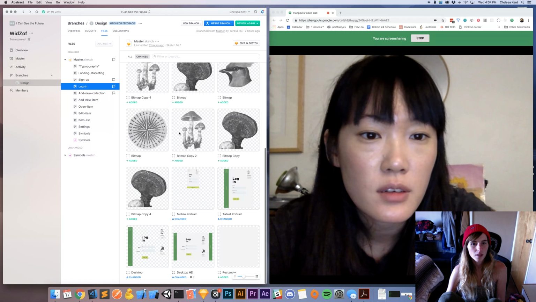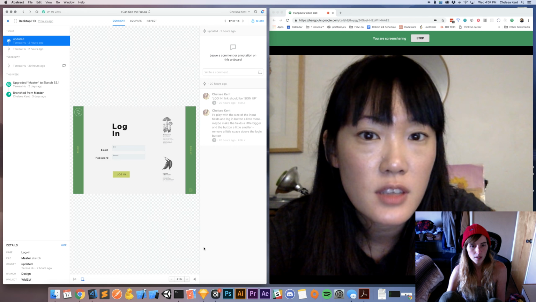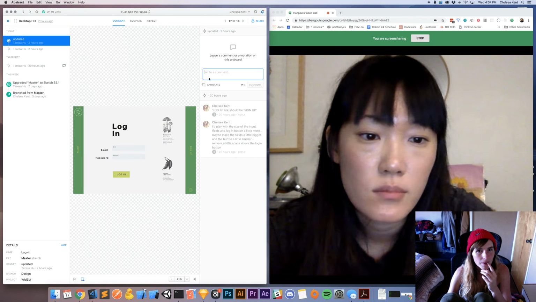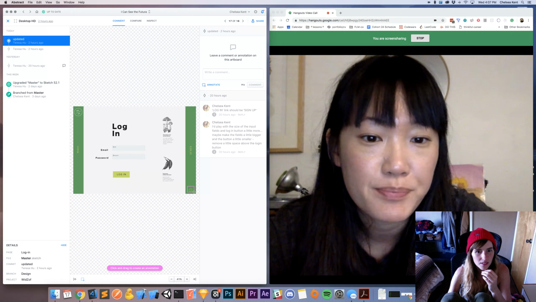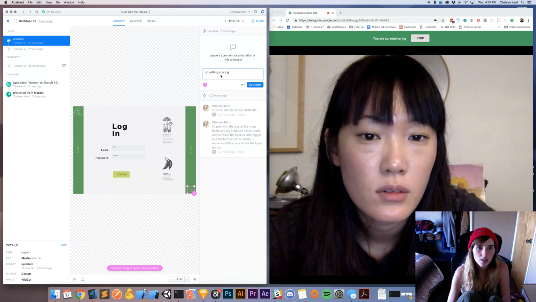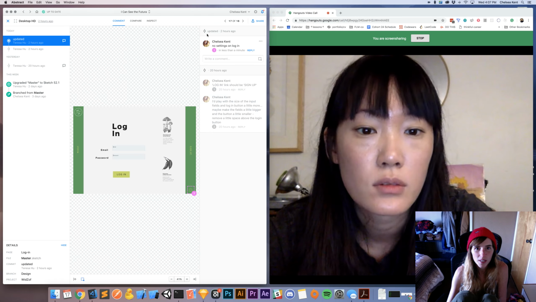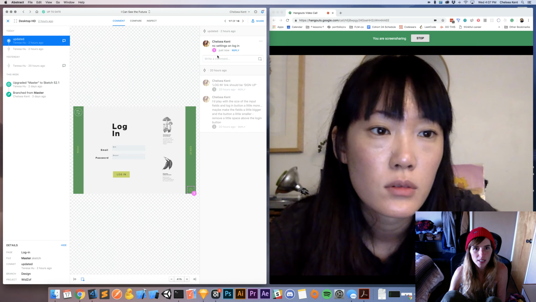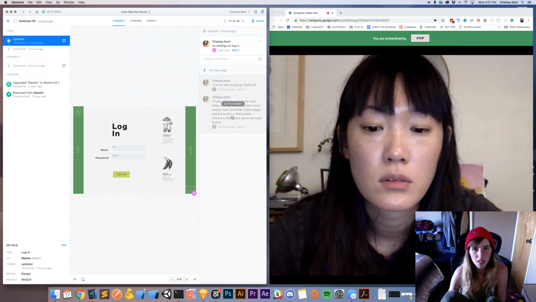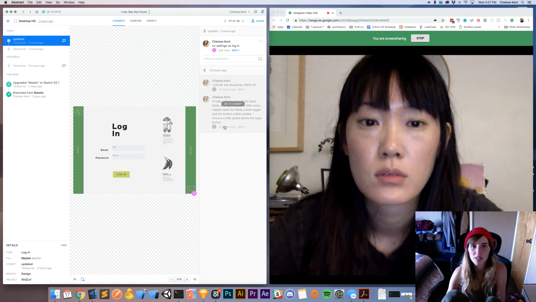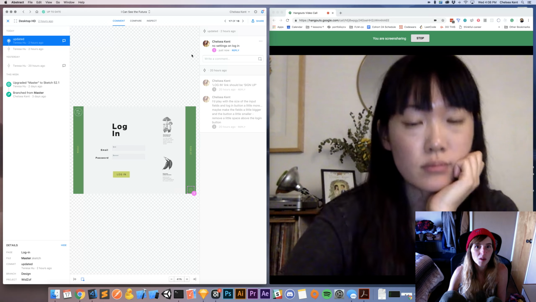So the login, it's basically the same treatment. Yeah, I would say it's the same. Again, let's say no settings on the login. So we just keep that note. What's really cool about Abstract is just being able to comment directly. And these are the ones that you've already changed and committed the new version of. It keeps that record of it based on the actual commit.